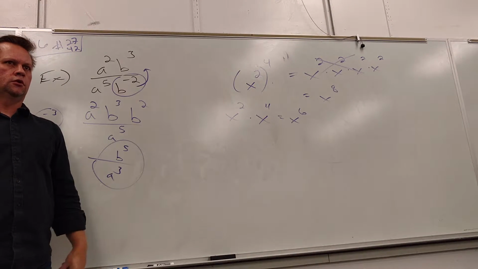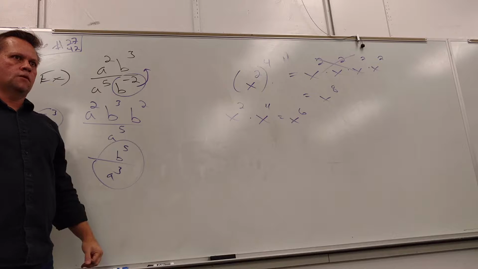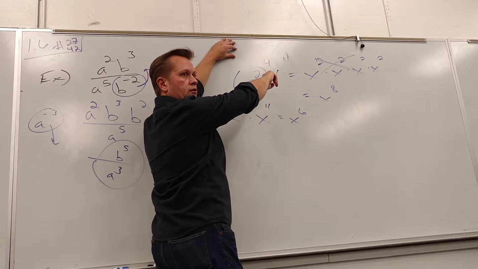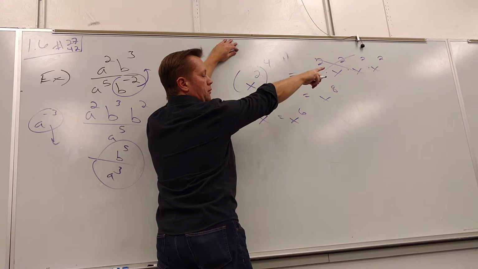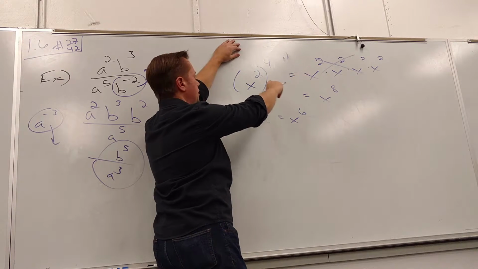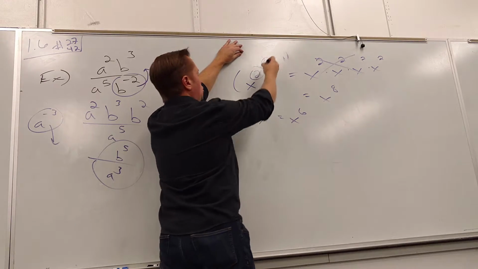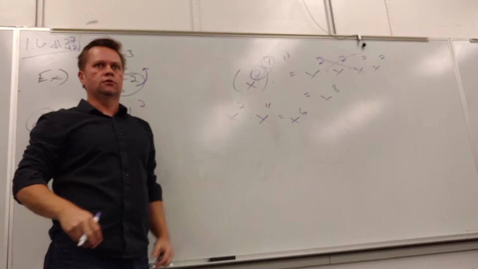Yeah. So the parentheses mean multiplication, and then no parentheses. Well, this means this to the 4th power, right? But what does something to the 4th power mean? It means 4 of them multiplied. So I would end up with 4 groups of 2, which is 8. So it's a shortcut. Multiply those numbers.